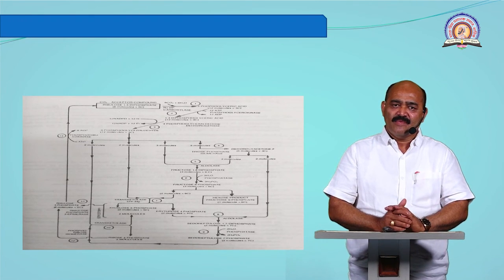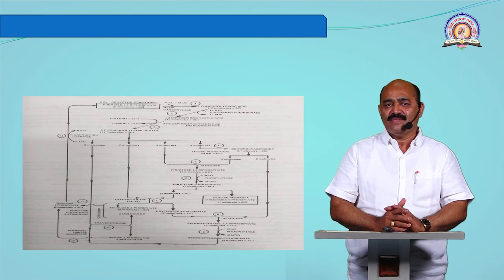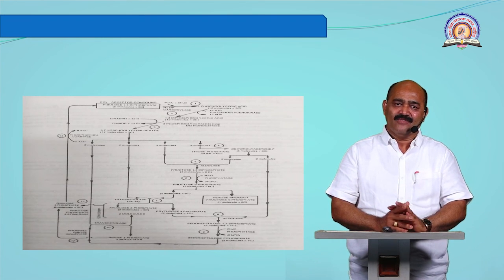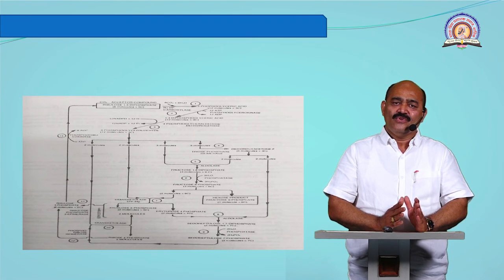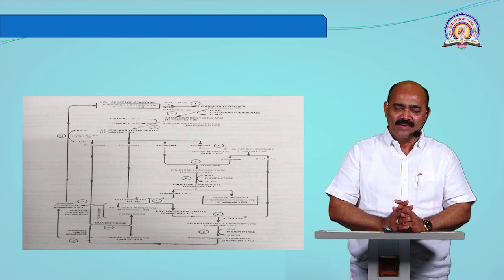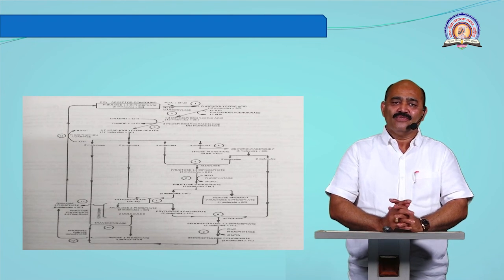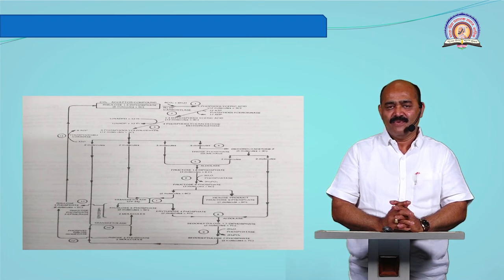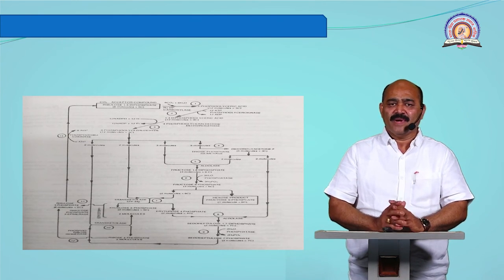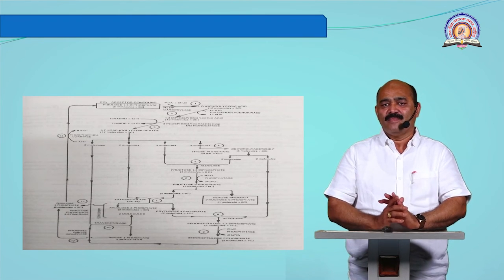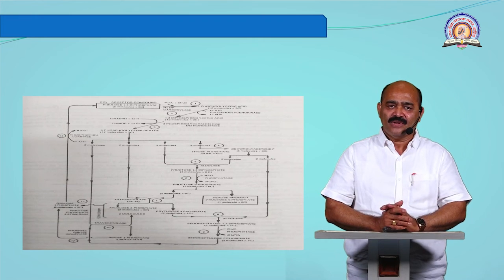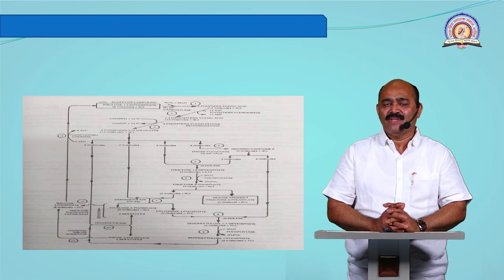2 molecules of 6 carbon compound, means 12 carbon compound, combine with 2 molecules of 3 carbon compound, 3 glyceraldehyde, second group. 3 into 2, 6 carbon compound, and 6 into 2, 12 carbon compound, 12 plus 6, to form xylulose 5-phosphate, 2 molecules of 5 carbon compound, and erythrose 4-phosphate, 2 molecules. Erythrose 4-phosphate 2 molecules are combined with the remaining 2 molecules of dihydroxyacetone phosphate. That means 8 carbon compound combined with 6 carbon compound, 14 carbon compound comes together to form sedoheptulose 1,7 diphosphate with the help of the enzyme aldolase.